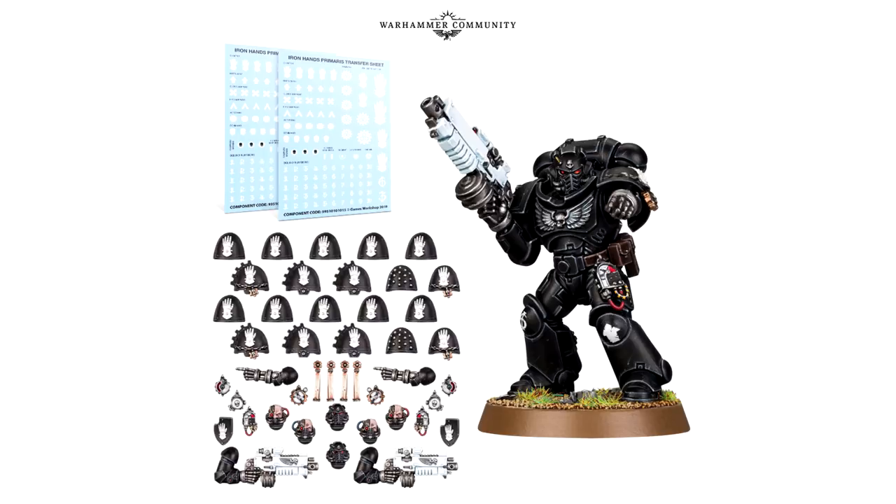It's made to look tougher and take more of a beating — I absolutely love it. This is by far my favorite upgrade kit, even better than the Imperial Fists one. The Iron Hands decals are equally great: bolts, the Iron Hand symbol, campaign badges, lieutenant badges, and numbers. I prefer decals over 3D pieces — that's just me. Every chapter getting a codex supplement gets an upgrade kit; now only two are left to see, and that's the Salamanders. Can the Salamanders beat the Iron Hands? I have my fingers crossed.